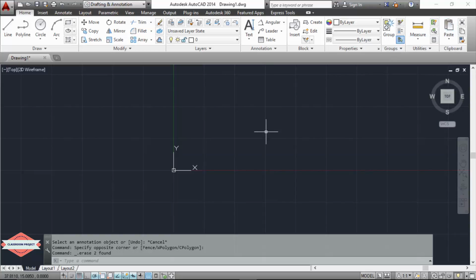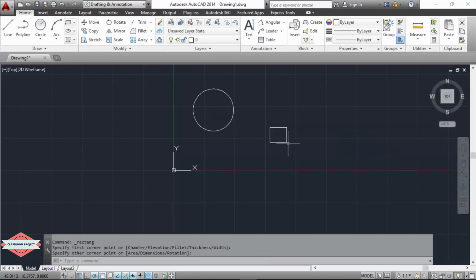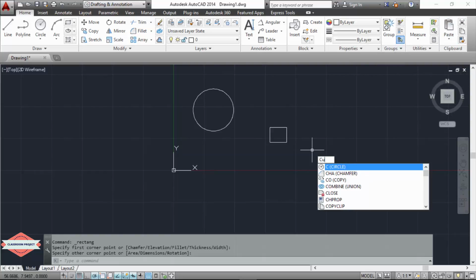There are some other things like we know paste, cut. The command is very common. In AutoCAD you can also paste and cut whatever you want. Such as we have a circle and rectangle. We want to cut it and place it inside the circle. So you have to write it down, cut.